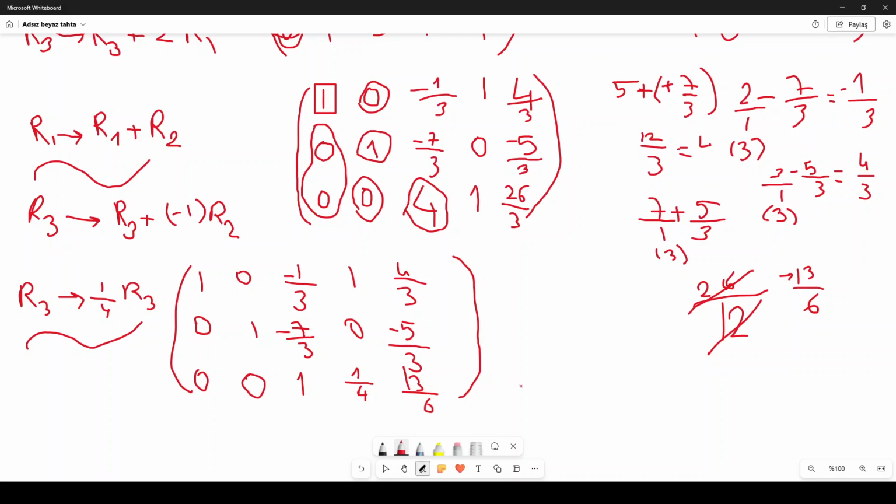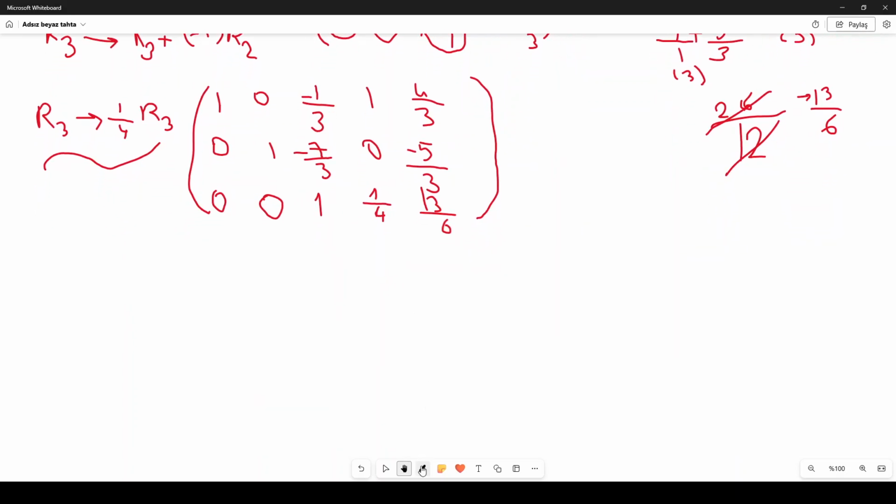All right then. And again, I check to see whether or not I reach the final desired result, and we see almost we are there, but there is one more step to be taken in order to finish this Gauss-Jordan elimination method, because here is the last pivot element, but above the last pivot element we have minus 1 over 3 and minus 7 over 3, and these values should be eliminated, right?